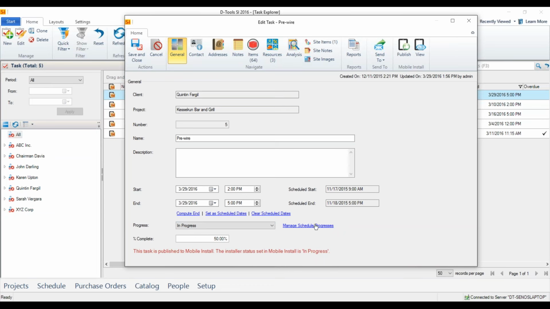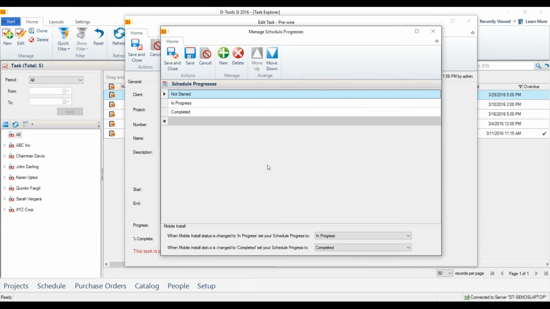Here, of course, you can manage your progresses because this is inside of our software. We allow you to make these changes. You can put it in whatever language you speak, or if you just have better terminology than we do. Mine's the stock list here, which of course matches. But this is the new feature down here.